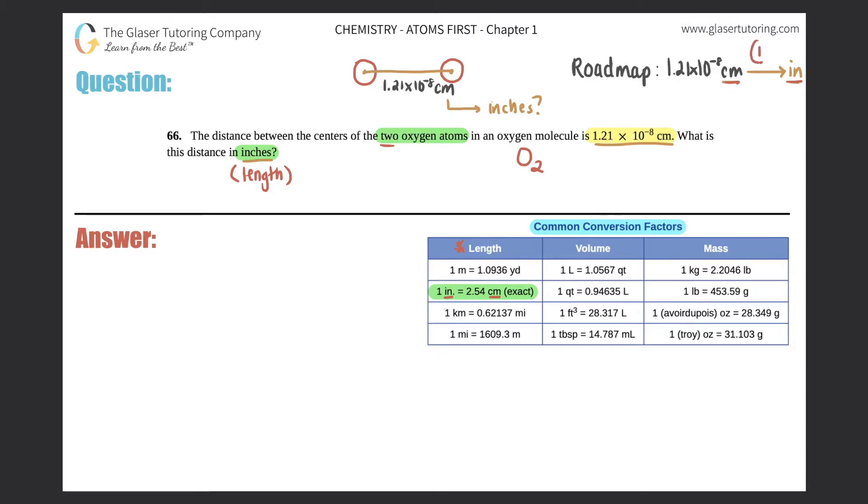So this case, this question will only be one step. Now just know that we need to use ratios, right? They give it to us all nice and neat with this equal sign, but we like to use ratios in chemistry, which is the fraction. It looks like a fraction, right? One unit over another unit. So in this case, I'll just write the ratio out. I could use one inch is equal to 2.54 centimeters. Or since they're equal to each other, I can write them the opposite way. So 2.54 centimeters is equal to one inch.